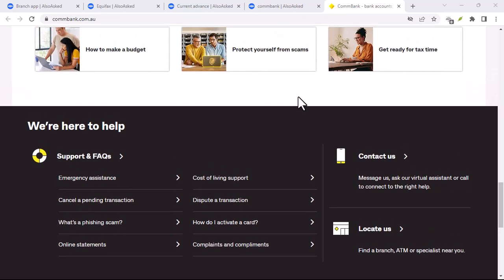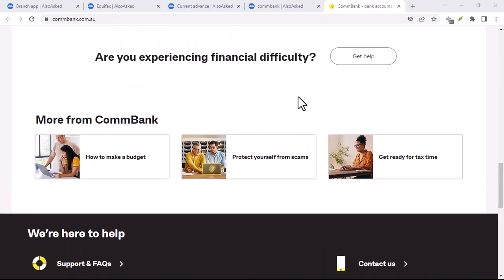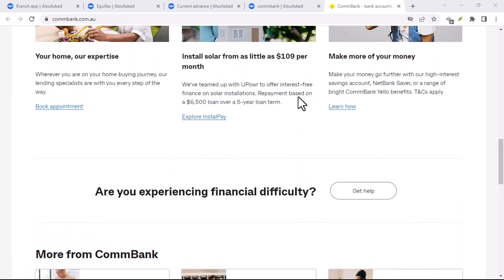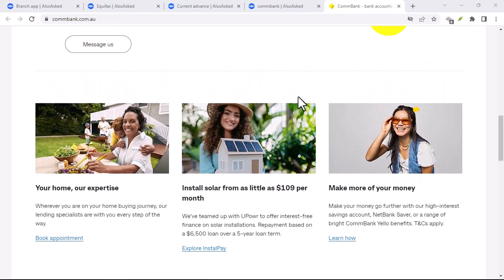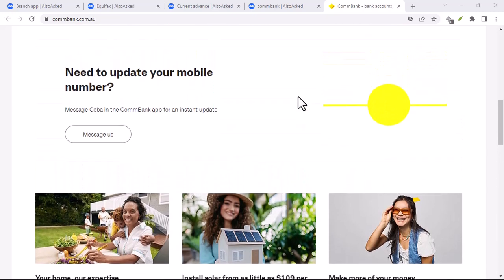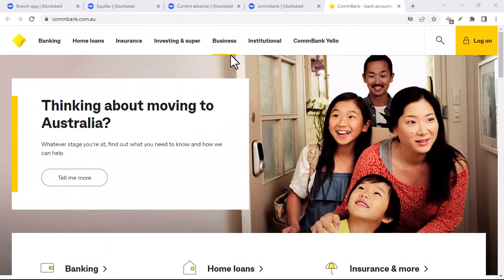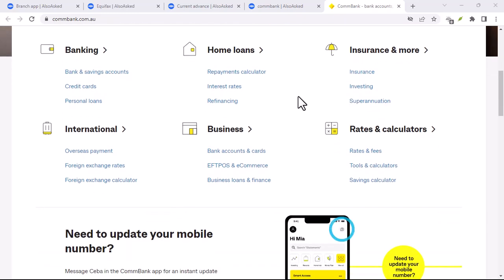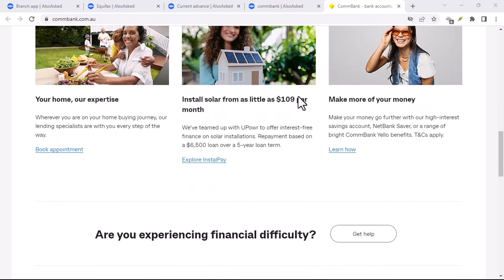Avoid overdraft fees. Overdraft fees can quickly add up, so it's important to take steps to avoid them. Here are some strategies. Set up overdraft protection. Link your savings account to your transaction account to provide a buffer against overdrafts. Monitor your spending. Keep track of your expenses and ensure you have sufficient funds in your account. Consider a budgeting app. Use a budgeting app to help you manage your finances and avoid overspending. Use Commbank ATMs. If you need to withdraw cash, stick to Commbank ATMs to avoid ATM fees. These fees can be particularly high if you use ATMs from other banks.